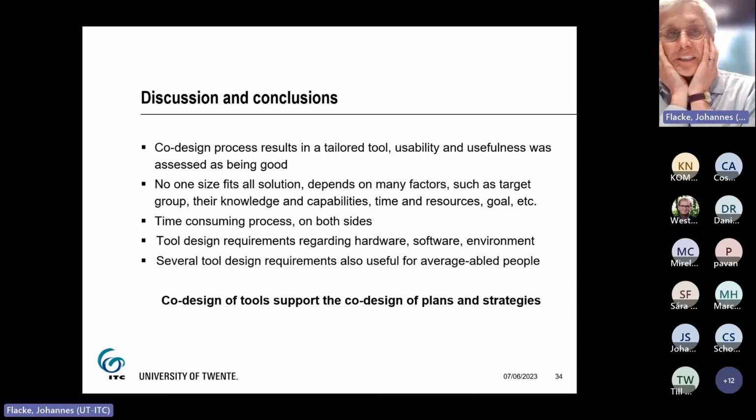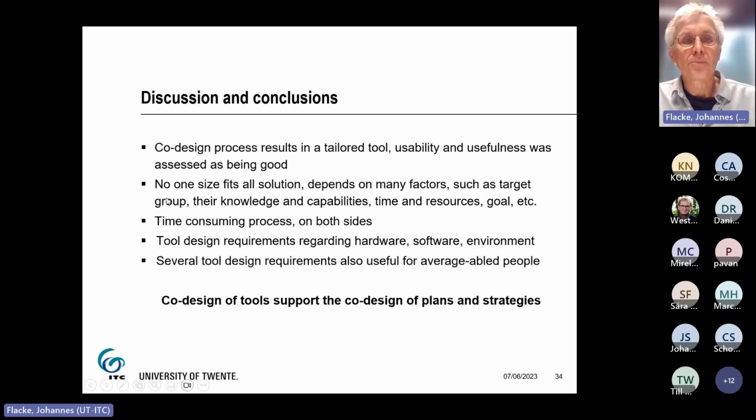A couple of points to discuss. Well, first of all, I'm not showing that now in the lecture, but you can read the papers if you like. The co-design process in both resulted in a tailored tool, as you have seen. And afterwards, at least for the first project I presented, we assessed and evaluated the usefulness of it. The results that we got from our case studies were that the usefulness of the tool was assessed as being good. So, well, that's what you do a co-design process for. You try to get tools that work well.